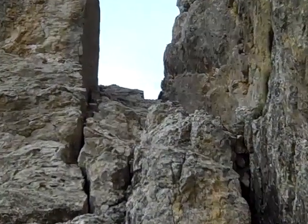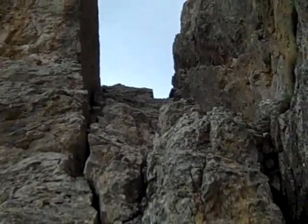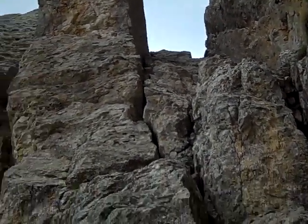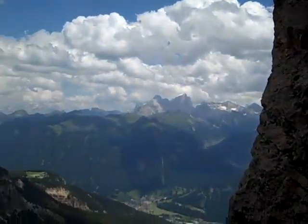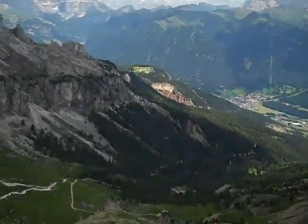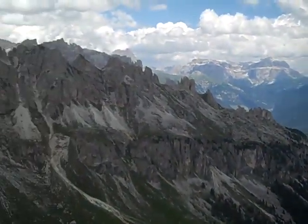Where Hanna's gonna rappel down from. Here in the Dolomites. In Italia, where everyone speaks German really. We'll just zoom over for the view. It's a pretty nice view. We'll be hiking down somewhere over there. Very sunny day.